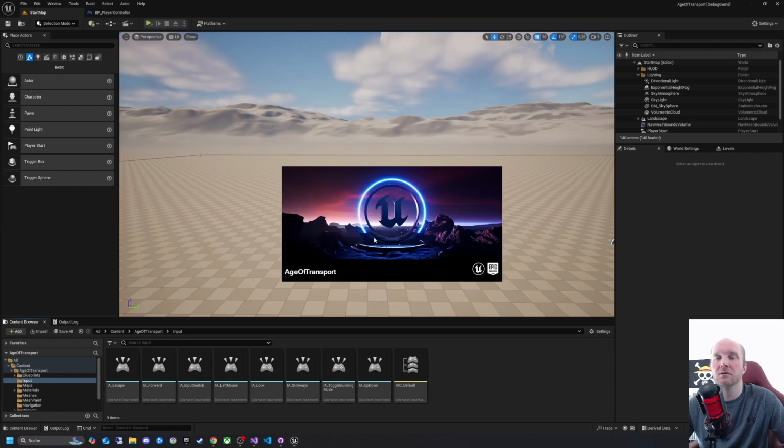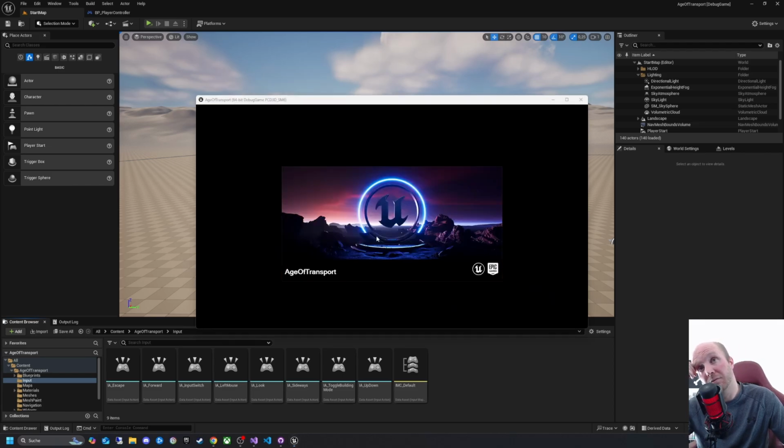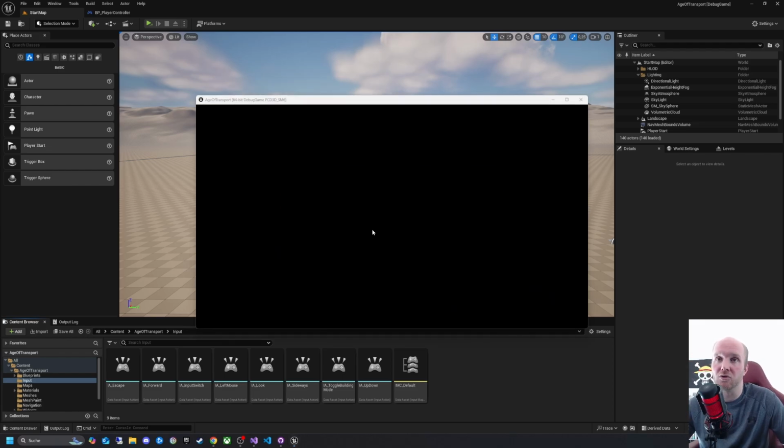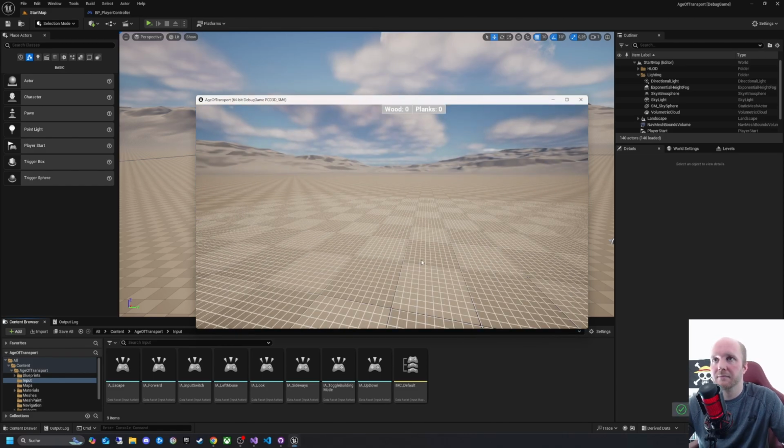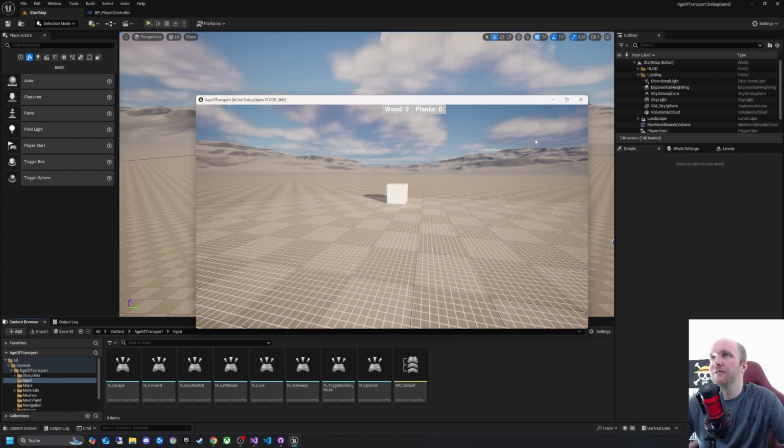And now when we press escape, we also should deactivate the building mode. Yes. Perfect.